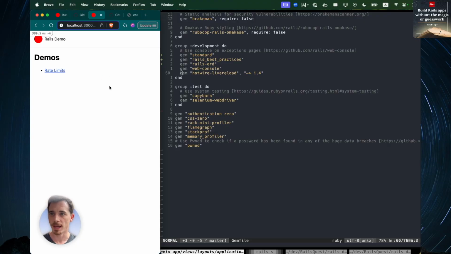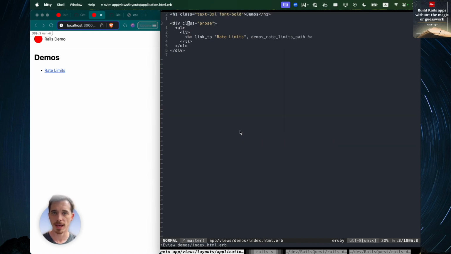So let's take a look at our demo site and see what we can do. This is what my configuration looks like. Before, when I added this using the command that they specified, it went ahead and added the gem Redis line, and I just deleted that and added the line that I showed you before.